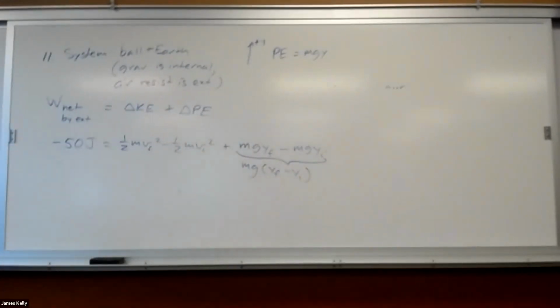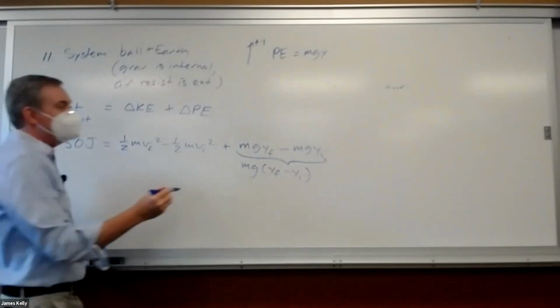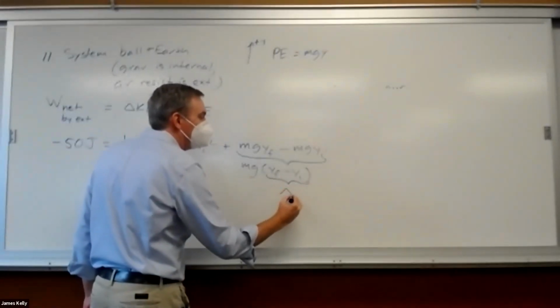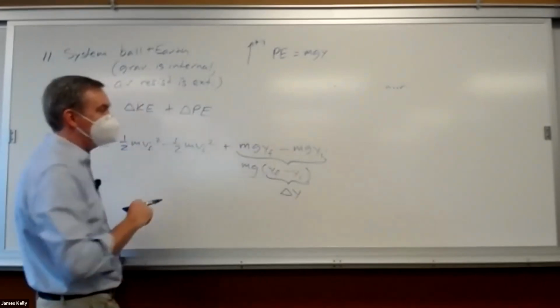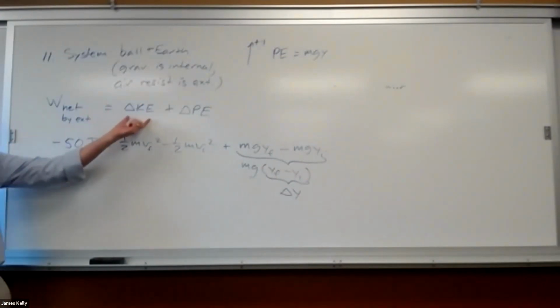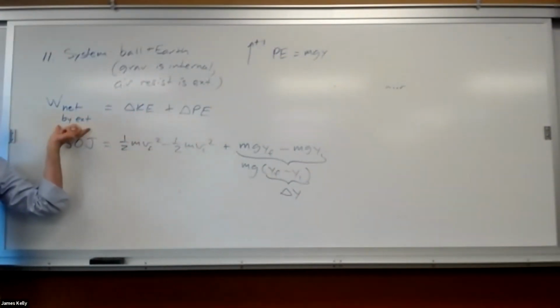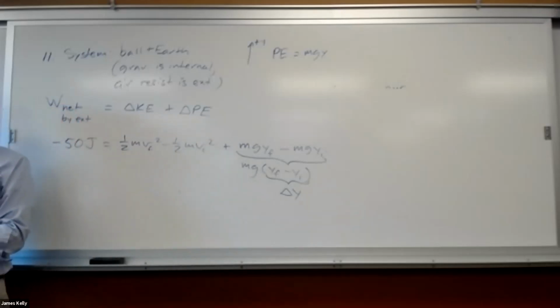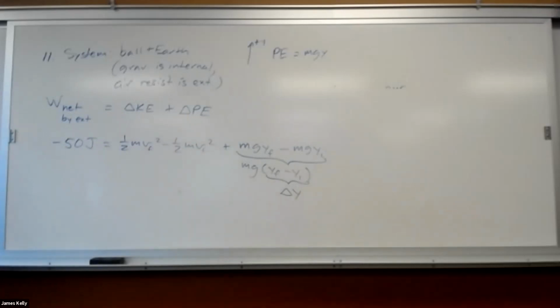Because I think we're asked here for how high up does it go, right? What's its maximum height above the launch point? This is what I'm after. I might even more compactly write this as delta y. That's the variable we want to solve for. Now notice in this case, delta KE plus delta PE is not equal to 0. So this is a case where mechanical energy is not conserved. On the way to going up to the top, we lose a certain amount of kinetic energy, but we don't gain as much potential energy back because it's not going as high as it would have if there were no atmosphere there.